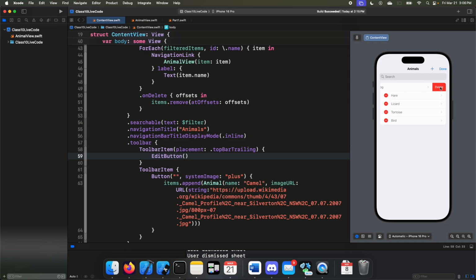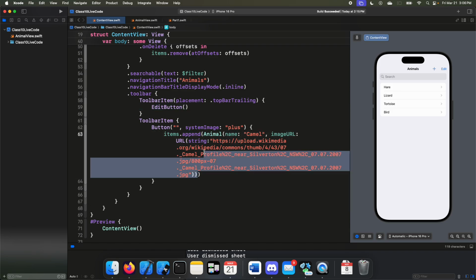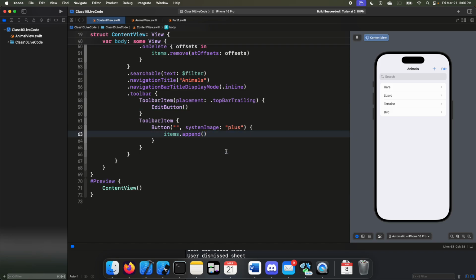Which is pretty cool. You can do the whole delete thing, right? And then be done, and that's it, okay? Awesome, cool. So, great. Now we took our deletion segue. Let's go ahead and look back here. We want to be able to create animals in a way that isn't kind of weird, right? We want to be able to actually append an animal, okay?